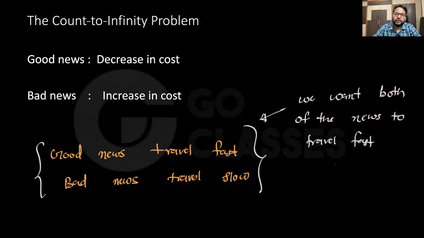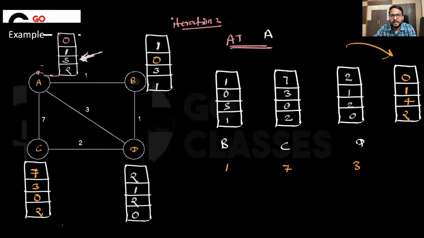And based on this count to infinity, there has been just one or two questions that have been asked. So Siddhi is asking how in the second iteration is C part of A is 4. Okay, in the second iteration, why is this 4? Because this is 3 plus 1, which is 4, and the 4 is minimum. That's why I am taking this as 4. This is 2 plus 3, which is 5, and 5 is not minimum, and 4 is minimum. That's why I'm taking it 4.